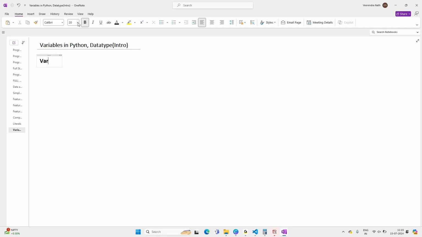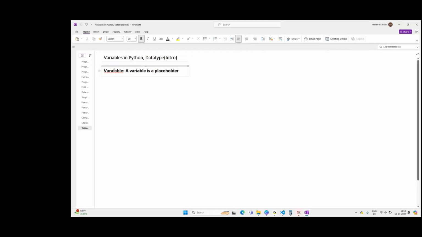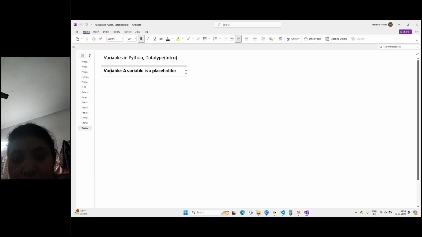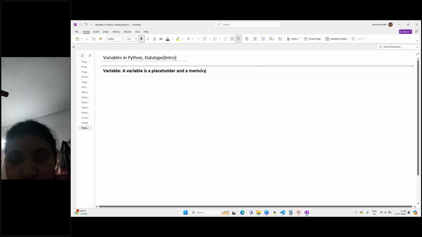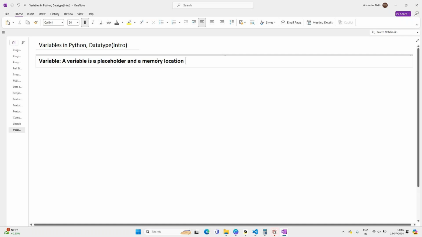First we will define a variable. A variable is a placeholder and a memory location to store the data values.